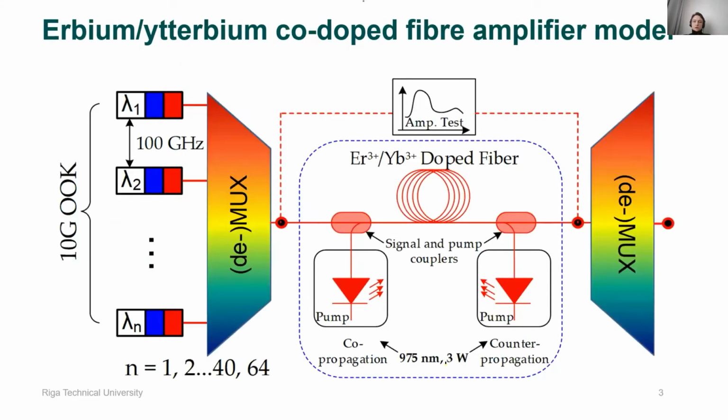So this here is the schematic diagram of the simulation model that we use to test the performance of our erbium-ytterbium co-doped fiber amplifier. It primarily consists of the doped fiber itself, which is based on experimentally extracted data from a commercially available fiber that we have in our lab setup. To the fiber is connected a high power pump source, and there are two possible configurations. Either the pump source propagates in the same direction as the signal, or it propagates in the other direction.